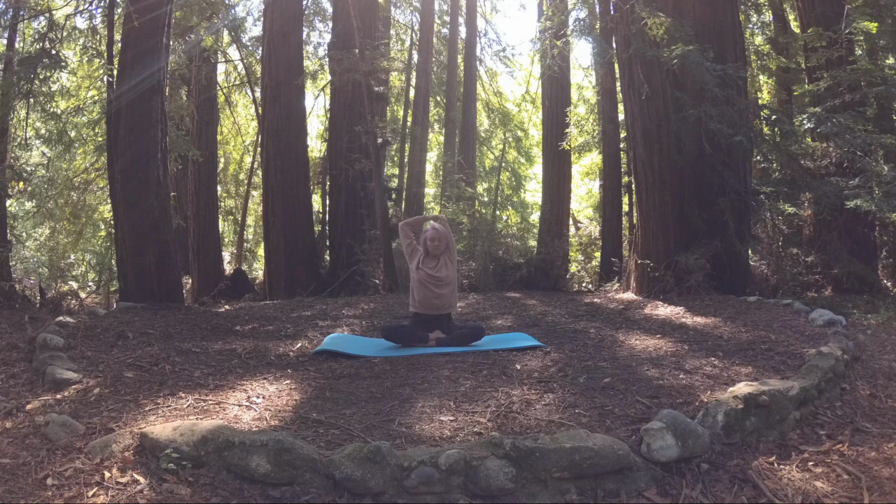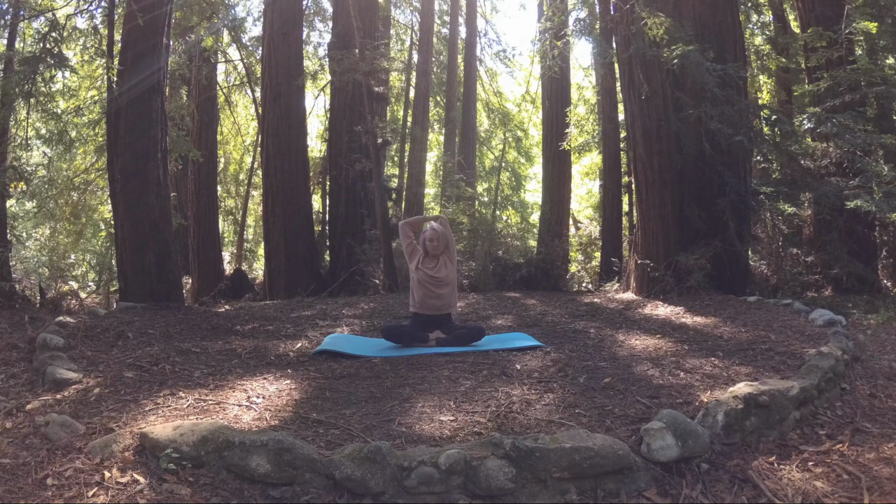Now remember, you have the option to explore releasing your elbow and taking your hand down behind your back to clasp the opposite fingertips. You might find that you were able to do it on the first side, but not this side, or vice versa. I personally find this side is a little tighter than the first side. Find beauty in being able to notice the subtleties of your body. Send your in-breath into any tightness or resistance you may be feeling.